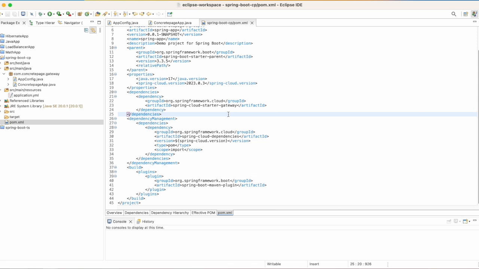So, as I said, we can create Spring Cloud Gateway routes either by using a bean or by configuring in the application.yml or application.properties file. First of all, I will discuss how to create routes using a bean.